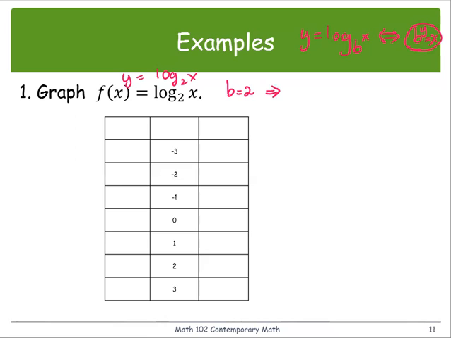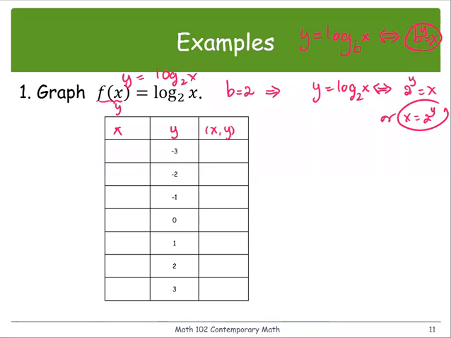So then we can rewrite this. We have y equals log base 2 of x. So we can rewrite it in the exponential form as base 2 to the power y equals x, or x equals 2 to the y power. It looks like we're gonna need the input as y and the output as x. So we're gonna start with the column y as an input and then get x out as an output, and then put together in the ordered pair x comma y before we plot the points on the xy plane to get the graph of it.